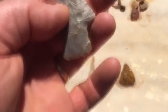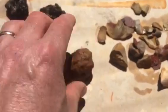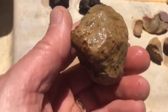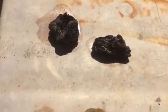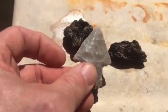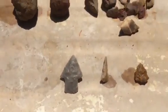Really nice little ear ding right there — don't know if it was me or if it was already like that. Nice little drill — one of the better drills I've ever found. And then this other little piece — they started working on it and maybe they didn't finish it. Flint, and these cooking balls — always like bringing some of these home, wondering who made them and what they were used for. We always call them cooking balls. Some of the charcoal — this point was actually laying next to some of this, which is pretty cool to find it like that. Hope you enjoy the video and we'll see you after the next hunt.